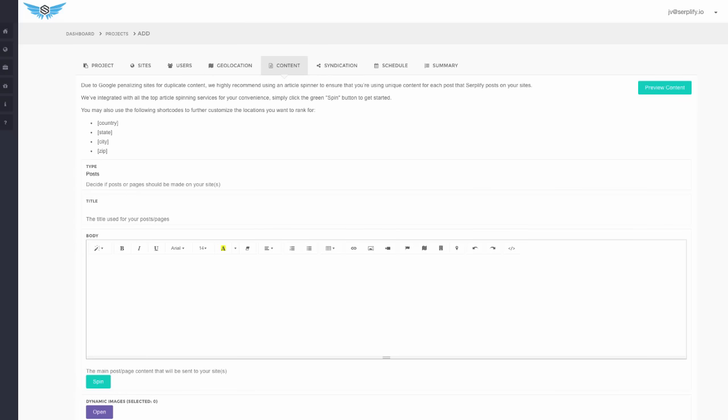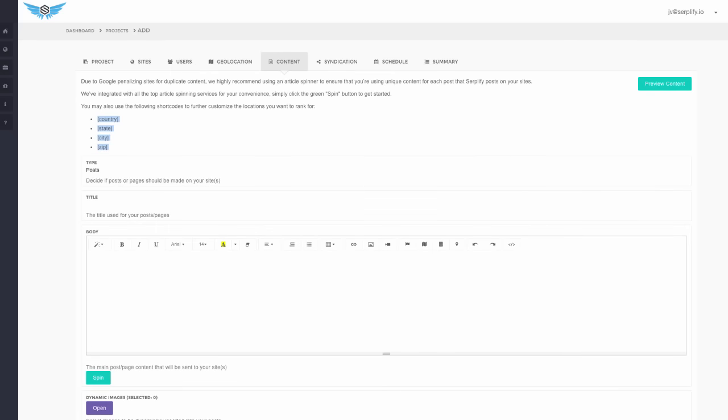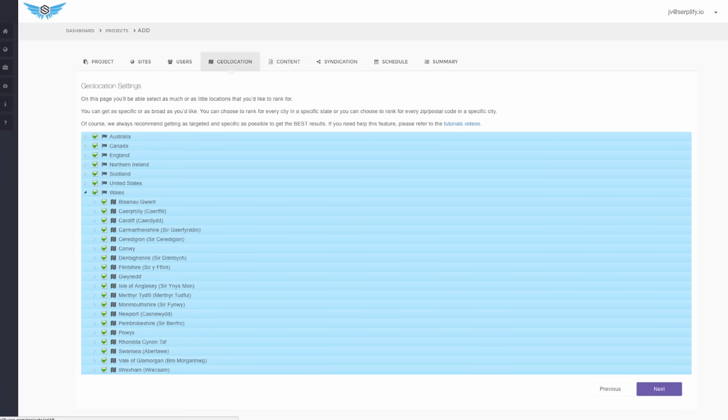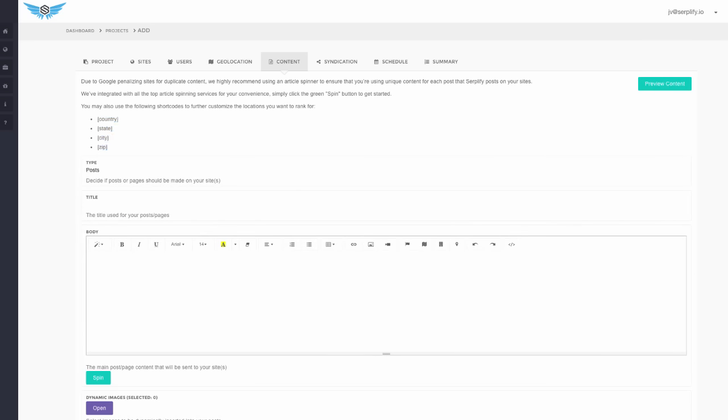Then go over to the content and you can go ahead and add in your information. Now the key part about this software, and this is where it's different from a lot of other software out there, are these short codes right here. What these do is they take your geolocation that you've added here and they switch it out to different places. So say for example, if you are posting an article about a particular topic, it will then spin a random country and a random state for that article, and you can continue to spin different content, different articles for these different cities, different states that you would like to rank your website for.